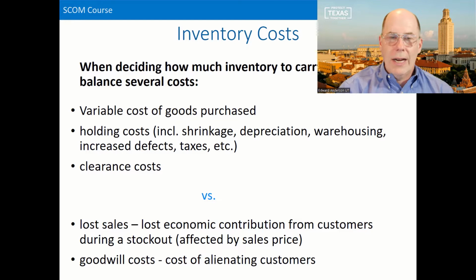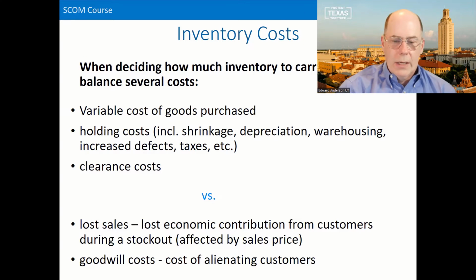If there's a lot of it around, a lot of times it'll disappear through shrinkage, which is essentially shoplifting or embezzlement. And then we have to deal with clearance costs as well. That is, if we have too much inventory relative to demand, then we're going to lose money when we have to dispose of that inventory. And that can take a number of forms. Maybe we can do a fire sale. Or we may have to dispose of the inventory completely, in which case clearance costs eat up everything that we purchased.